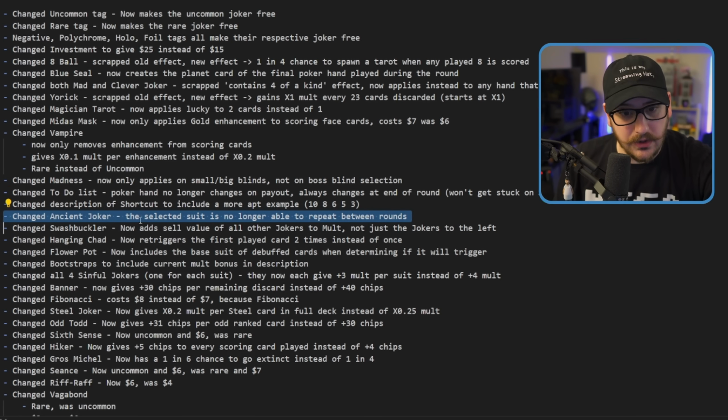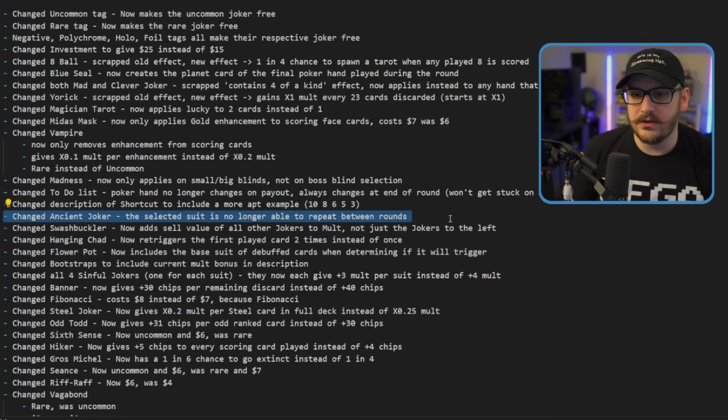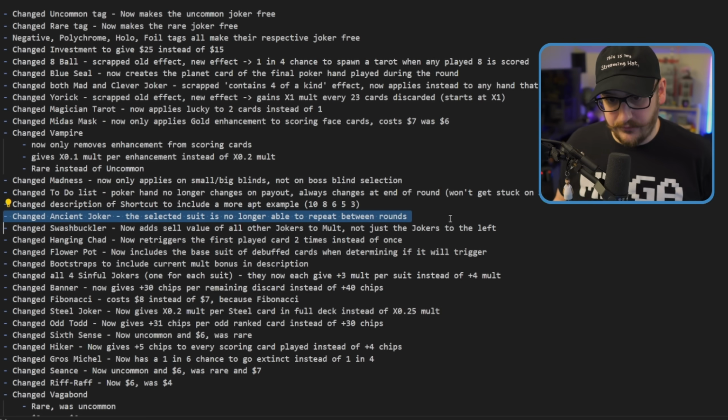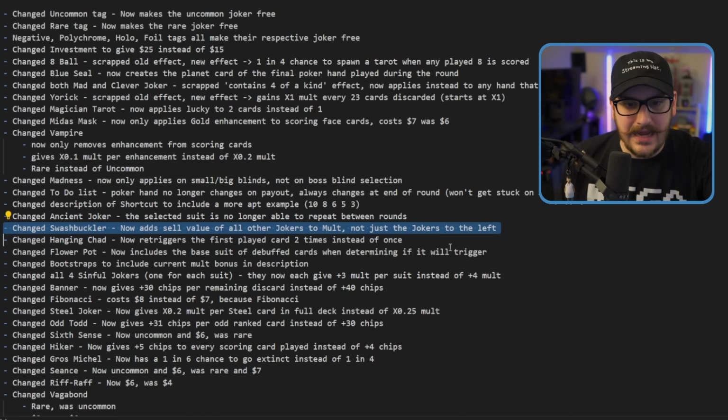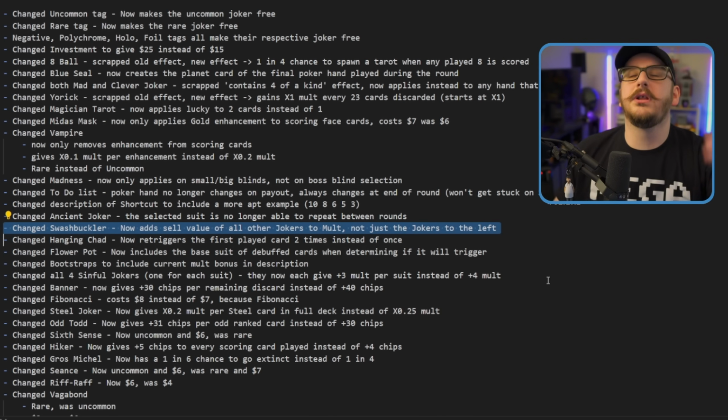Changed Ancient Joker. The selected suit is no longer able to repeat between rounds. So now Ancient Joker got a little bit of a nerf. It is now completely random between the 4 suits every single time. So you can't get back-to-back diamonds. You can't get back-to-back hearts. Change Swashbuckler. Now adds sell value of all other jokers to mult, not just jokers to the left.